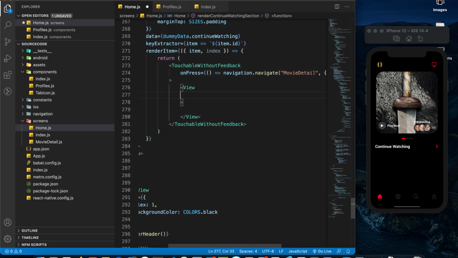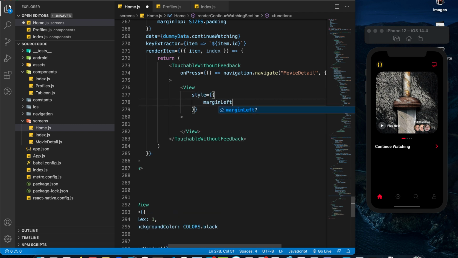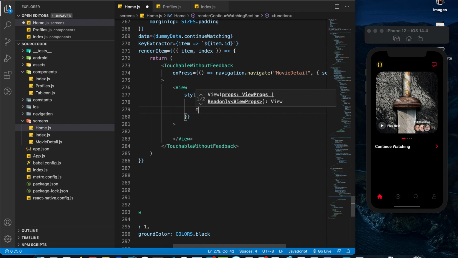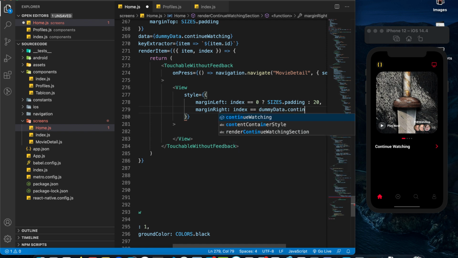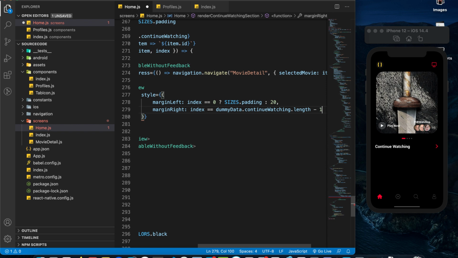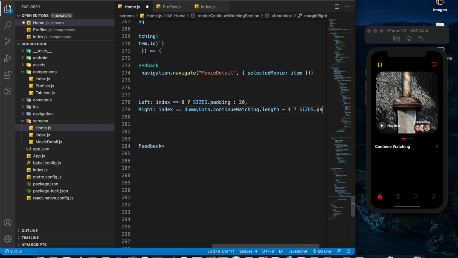So give it some styling. Style equals margin left, and if it's the first item, index equals 0, margin left will be sizes.padding, and if it's not, it's going to be 20. For margin right, if it's the last item, where index equals dummyData.continueWatching.length - 1, then it's going to be sizes.padding.